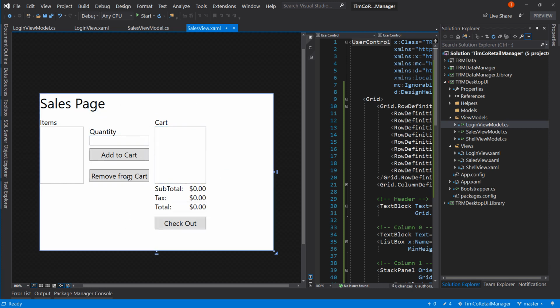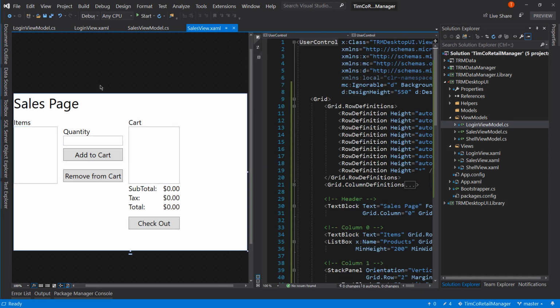Okay, so if they're not authorized to do sales, we're going to throw an error and say, hey, you can't do this. Now, for right now, we're saying that everybody that has a login is authorized to complete sales. We'll get to separating those out later into what people are allowed to do and not allowed to do. Okay, so that's it for designing and building this. We had the design from quite a few lessons ago when we first designed this section of work, and we just basically put it into WPF.